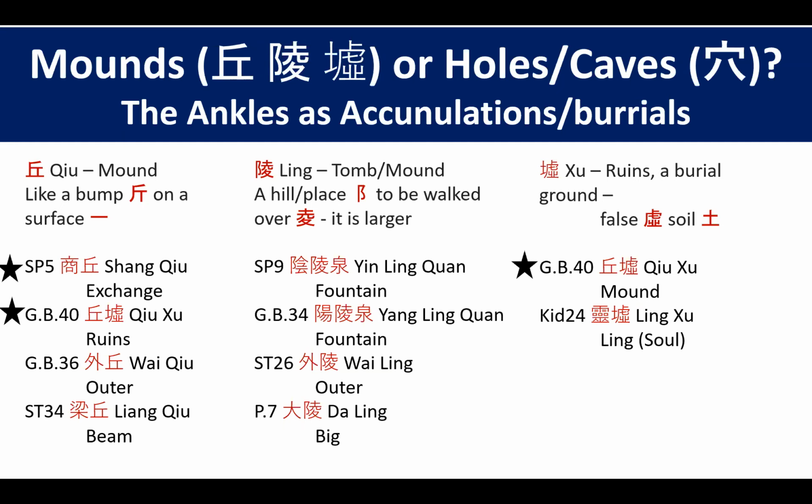But then the other place that we see accumulation is a burial ground, something that's very yin, which is gallbladder 40, the Chu Shu. So the ankles are the places where things get buried. Now, if you think about it, feel your own ankles and see, can you generate anything at the ankles?